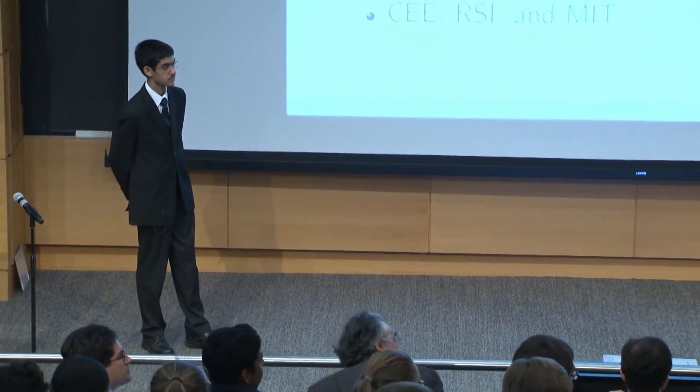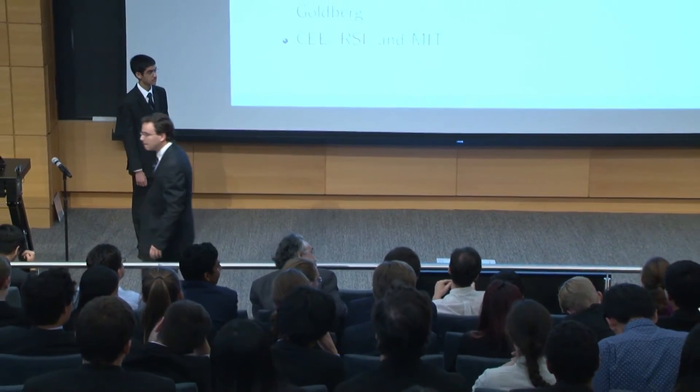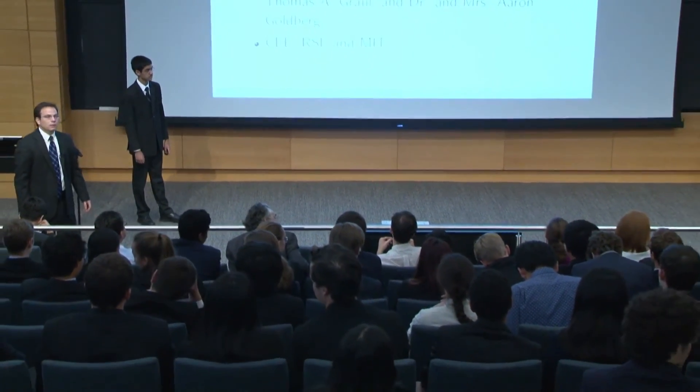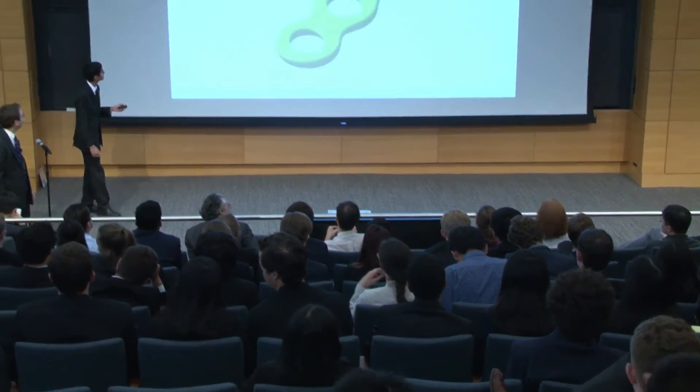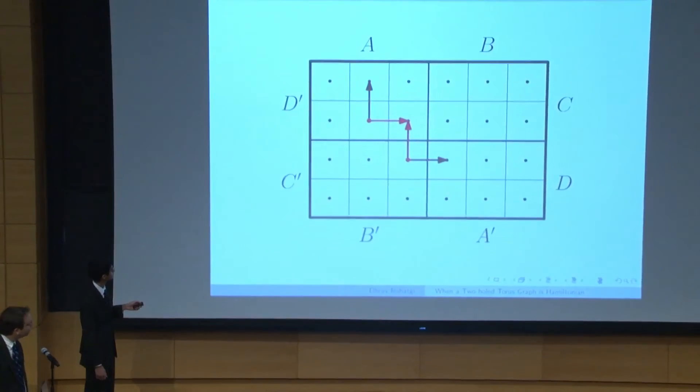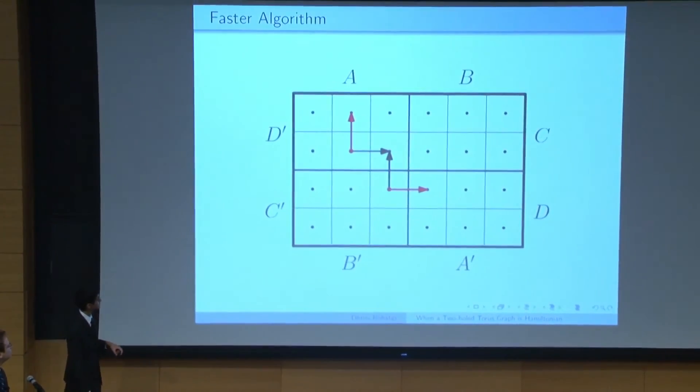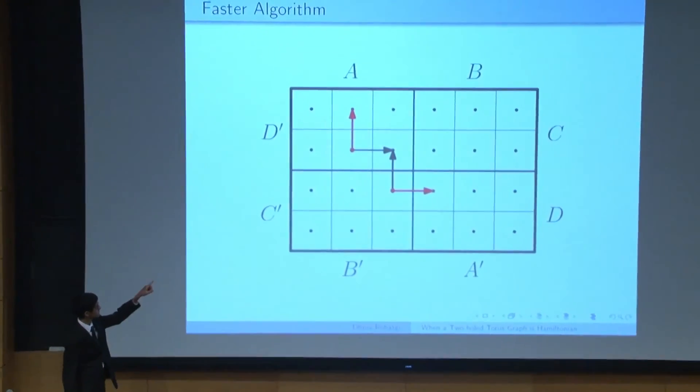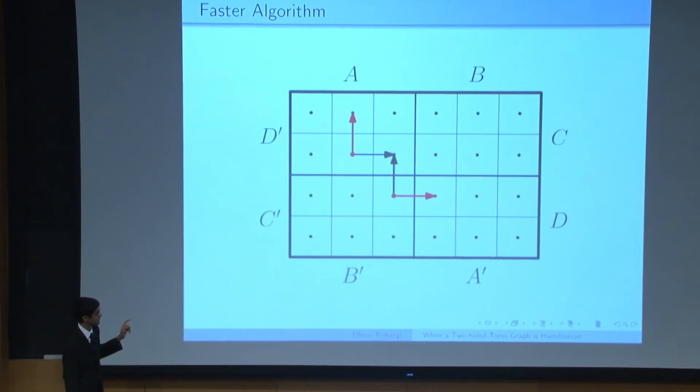Thanks very much. Questions from the judges? So I have, I think, a dumb question. Can we go back to where you can't have things on a diagonal going different directions? So I think I understand why they can't just point right into each other, but why can't they be pointing away from each other? Okay. So, the cell which is adjacent to both of them can only be reached from these two cells in red. Oh, it would get abandoned. Okay. Thank you very much. I think I just missed that.